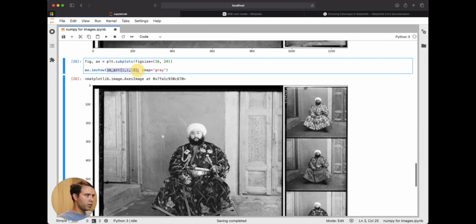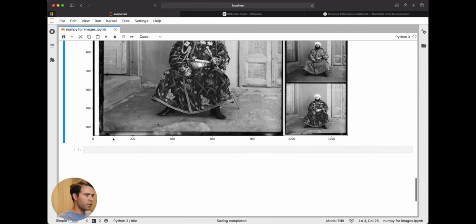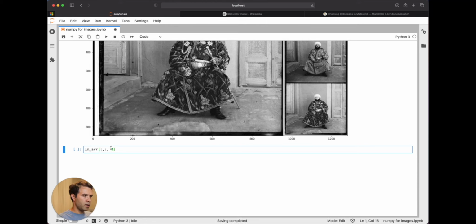To do that, I'm just going to create a copy of this and call it red image, and all of them except the first one, we make 0.